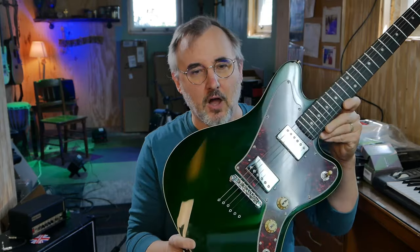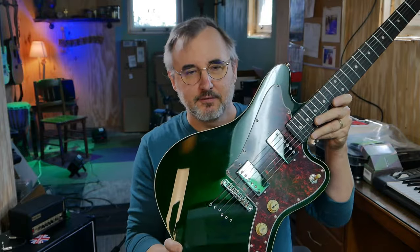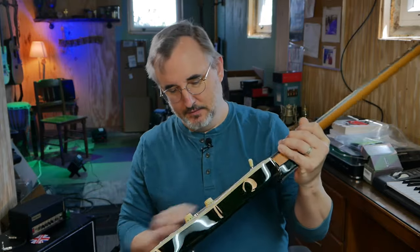This here is the JET JJ350GR. This is a beautiful, beautiful guitar. You can see that there. It's sort of an offset, what is it, Mustang body style, or even almost like a Jazzmaster style. I guess they call that the offset, but it's got a really pretty semi-transparent green finish on it, so you can see sort of the grain in it. Really neat tortoiseshell pickguard on it.